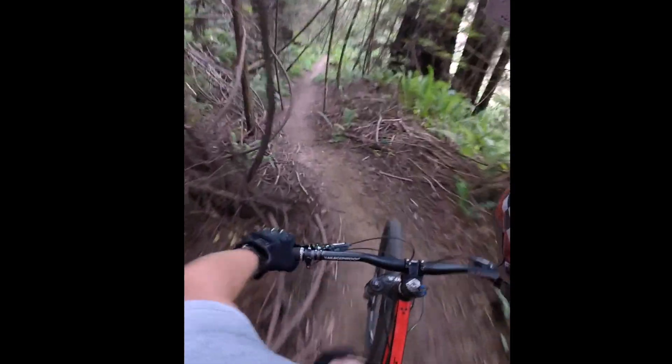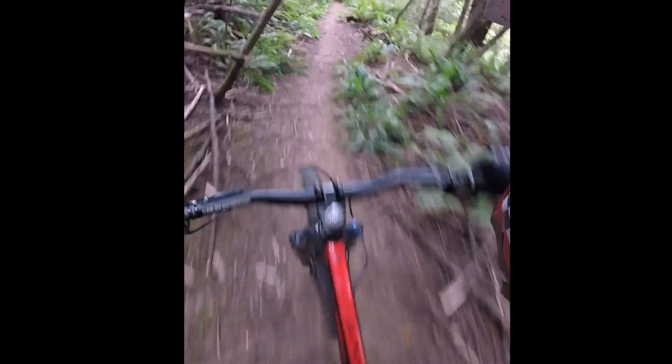It's supposed to obviously make it so you don't get flat — that's the whole idea. I never got flats before, so I don't really have anything to judge against. Yeah, we're almost out of this trail here. It's a fun little trail. We like to ride it for practicing our tight turns and stuff like that.